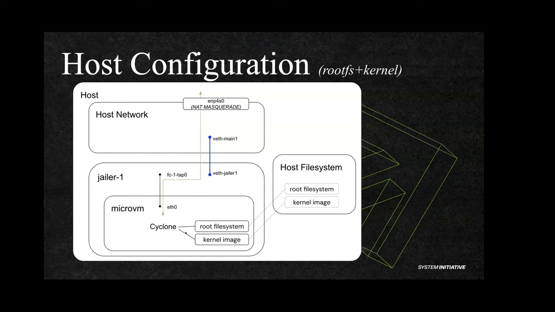To make that work, we needed two things for Cyclone: a root file system and a kernel image. Those are some of the requirements for these micro VMs through Firecracker. What we had done to get it to work is manually distribute some locally built root file systems and kernel images onto the host and reference them from the Firecracker config. So we launched the host and pulled them on using wget or whatever. And then it worked. But obviously, if we're running this in production, that's not good enough, because when we have a bug in either of these two artifacts, we need some manner to patch them, update them, and reference versions, etc.